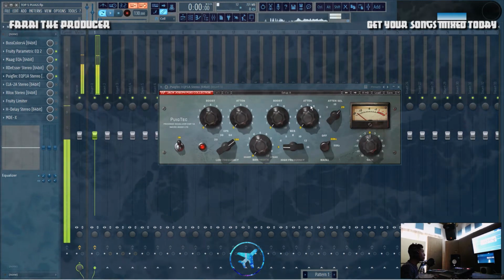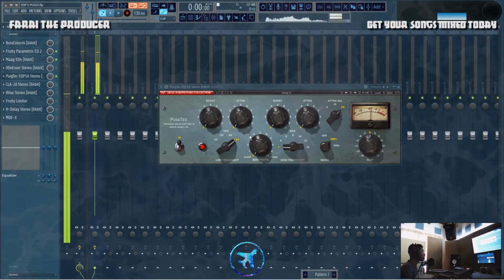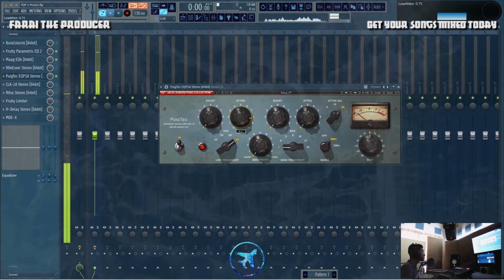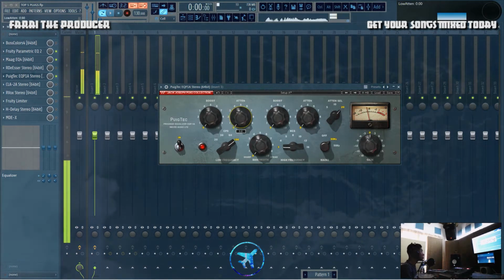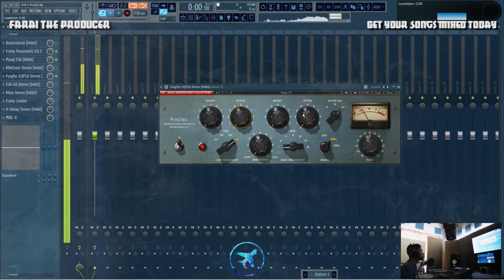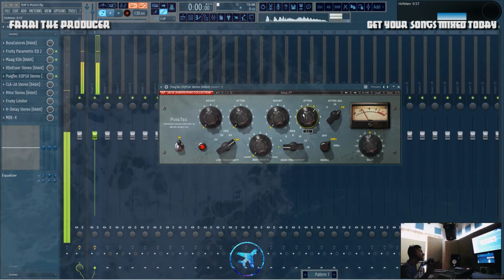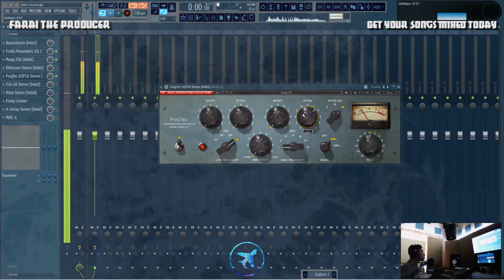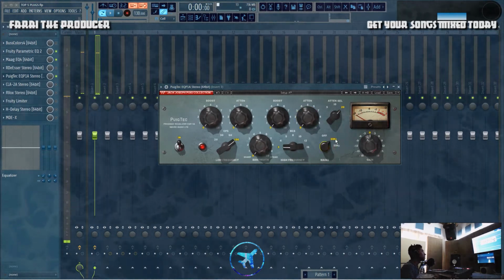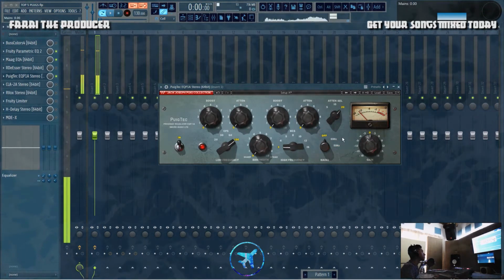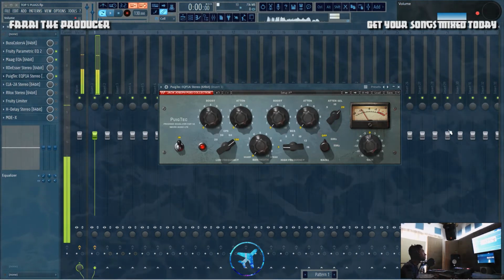And one trick I usually use this for is just to kind of get rid of a bit of the boxiness, right, at 100. So as you can hear there, it gets a lot more kind of thin, just kind of 1 to 2 is really enough. And also if you've got too much high end, it's really nice to kind of get rid of that. As you can hear, my voice is nicely low passed, and it's really natural. It's really got a large slope on it. You can kind of emulate the different characteristics, but I don't know, I've never really heard too much difference using these, other than noise.